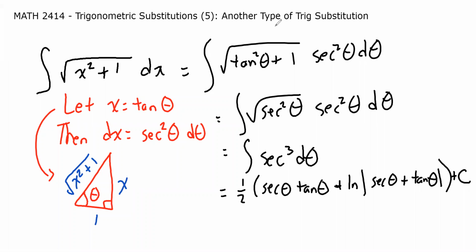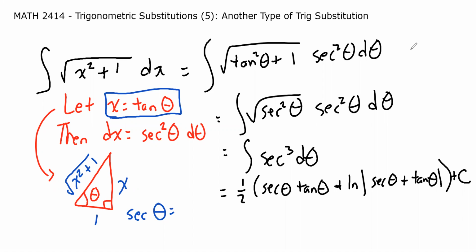But let's finish this problem. We now have our integral, or at least the answer to it, so the antiderivative, if you will, in terms of theta, but we need it in terms of x, and this is where the triangle comes into play. Because this expression is so lengthy, it might be beneficial to jot down on the side of the triangle what secant theta and tangent theta are. Actually, we know what tangent theta is because tangent theta was what our substitution was. But we do need an expression for secant of theta.